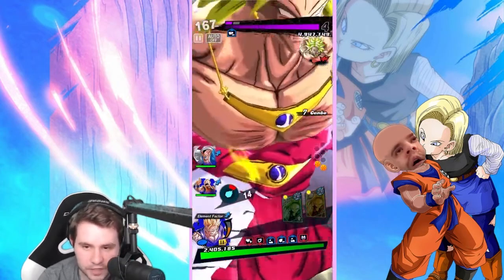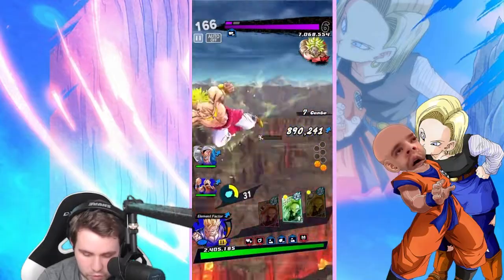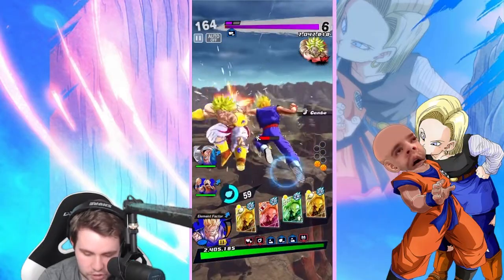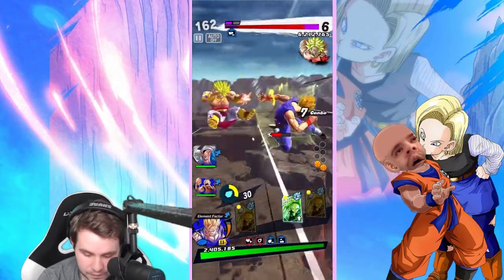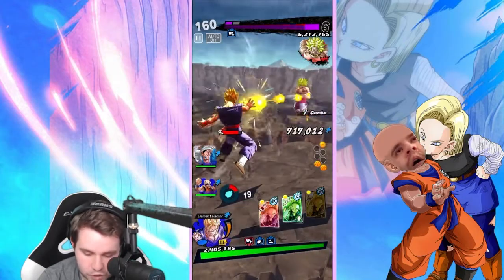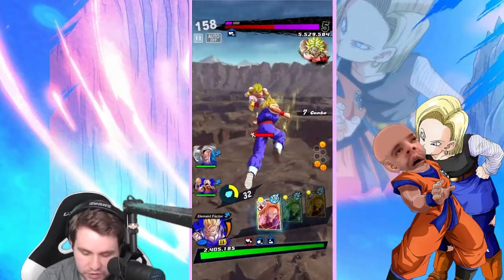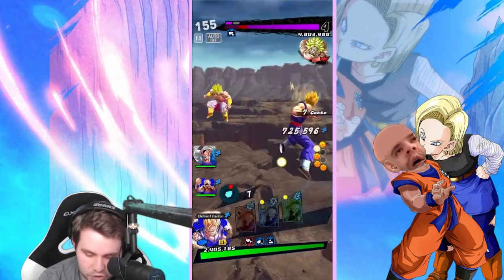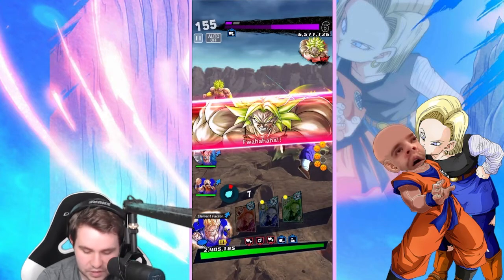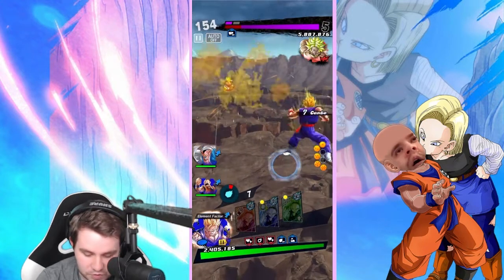Okay, so here we go. Next bar. We're going to do this one without the Rising Rush, just so you guys can see how it's done without it. Now, as you can see, I haven't had to switch around, which does feel nice. I haven't had the need to switch characters. So this has definitely been very useful for me.